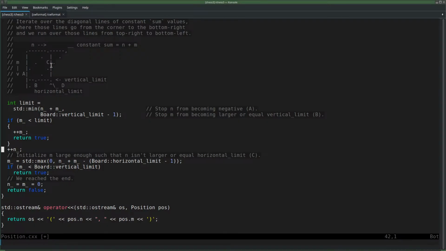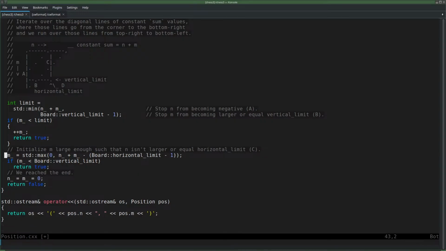And this is then the m value. So when the m value reaches vertical limit, then we are at the end. Oh, as you see, that's not true what I said. Because this point here corresponds to this end value, which is way beyond the limit. So you really have to test it like that. Yep, but yeah, this way it should work. And then there is only one n there, so I might as well increment here.